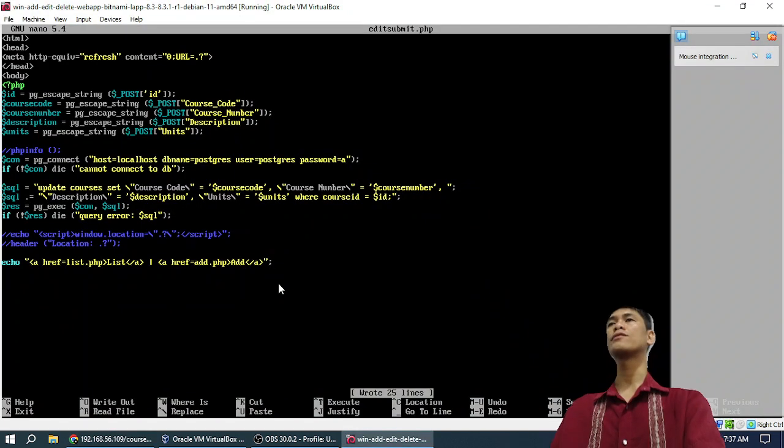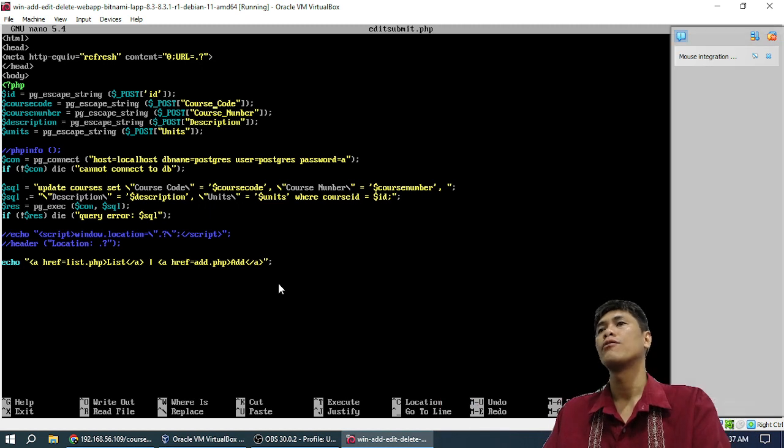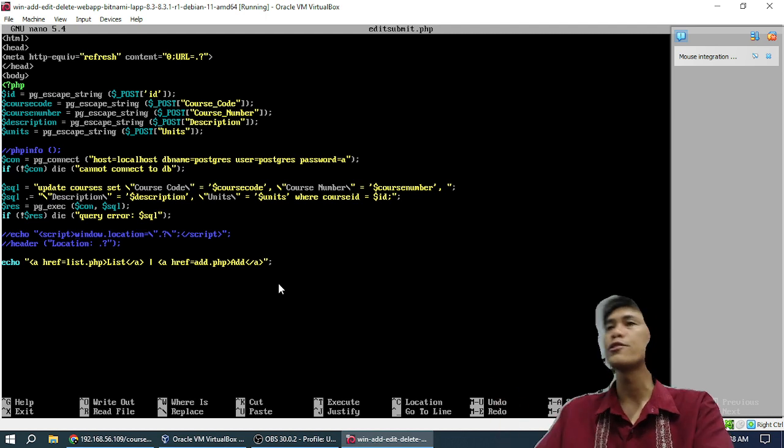So those are the three ways to automatically send your browser to another location. Number one, I suspect the fastest is location, because location can be understood by the browser. The second fastest is refresh, but for refresh you need to type head and meta, etc. The other one is JavaScript, which tells the browser to change location. Whatever you use, at least I told you three ways of doing it.